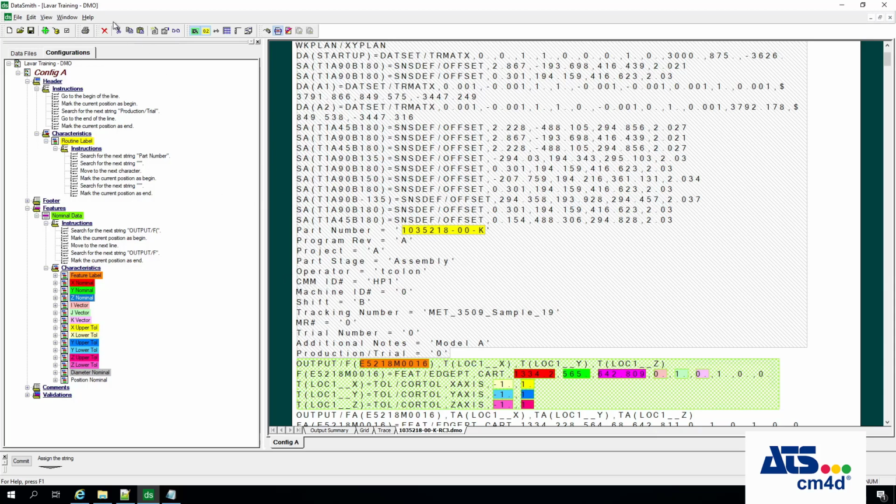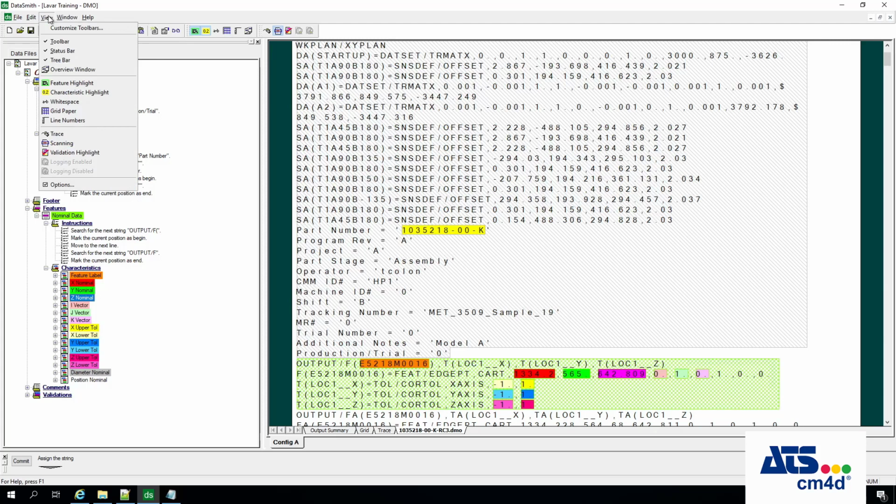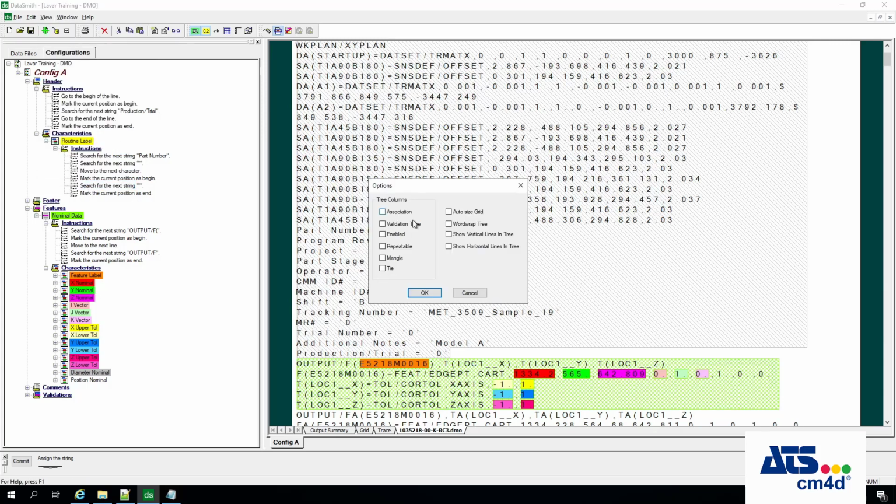So one way to check that is to go here to options. There's an options tab where you can go to view options, and here there's tree options on the left. These are the different columns that we can turn on within this left window pane.